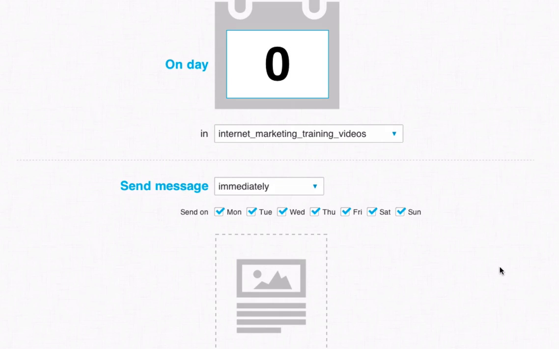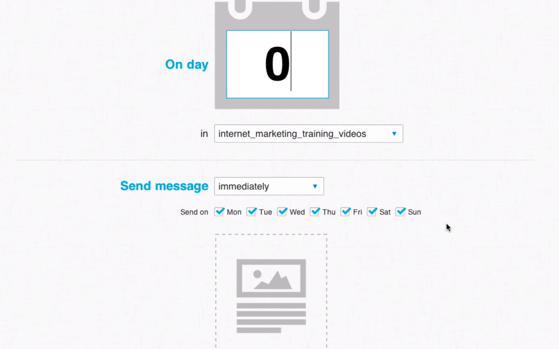And scroll down, you can also set up, if you want your emails only to go out on a particular day of the week, well then you can set that up. For example, if you only want it to go out on Wednesdays, no matter when your subscriber signs up, the first email they'll receive will always be on the Wednesday, and your emails will always go out on the Wednesday if that's what you so choose.